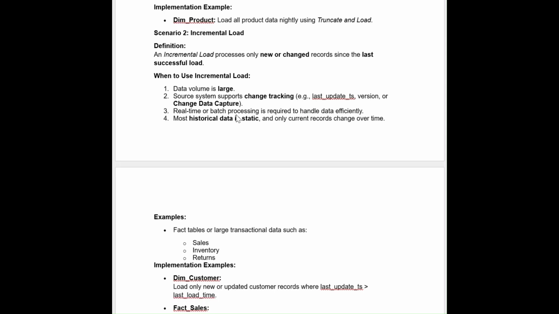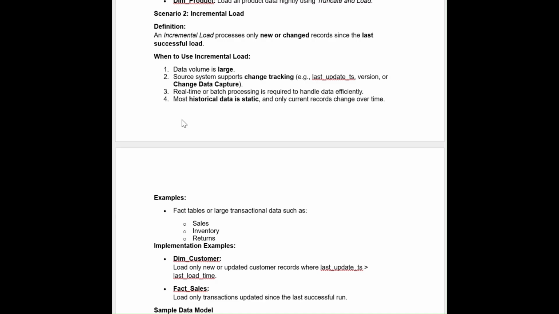The processing of this kind of data can be real-time or batch, whichever is required to handle it efficiently. It completely depends on the scenario and the business interest. But again, why are we deciding on incremental load? Because once the initial load data has been pushed in, almost 90 to 95% of the data is going to be static.